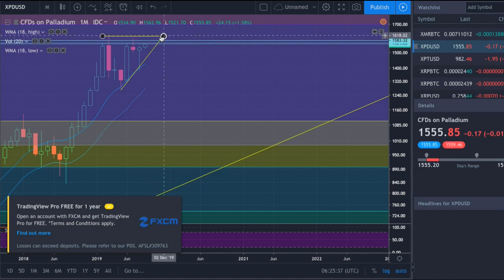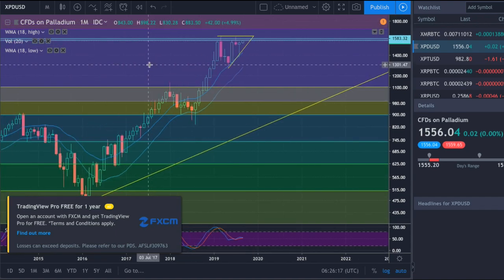Again, as usual, you never get to the apex. You never get to the corner. It always makes a decision beforehand. So I would suggest by the end of October, middle to end of October, is when we will have made the decision either way. Any time between now and the middle of October is when the decision will have been made whether we break out or break down. My money says it will break up, in my opinion.